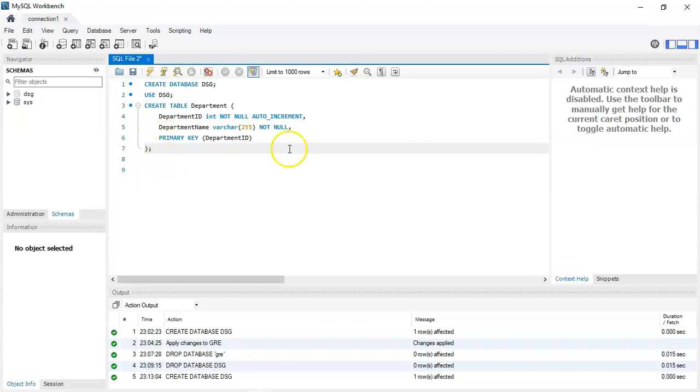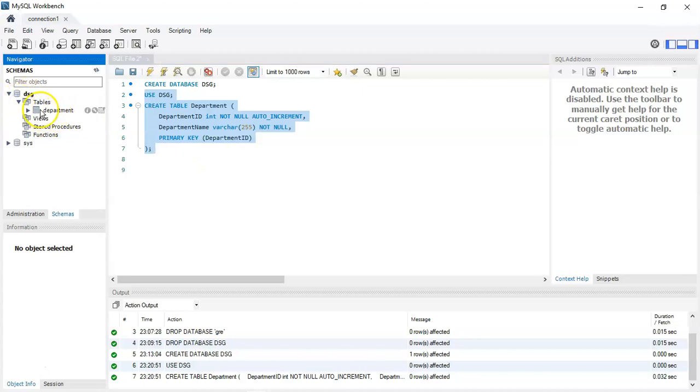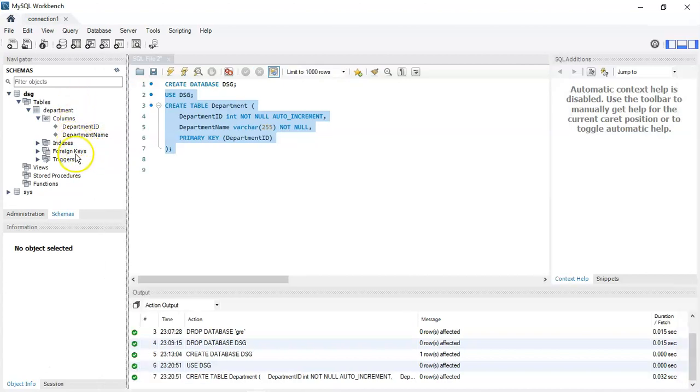That's it. Now, because we already created the database, we only need to select this part of the code and click on this icon, and here we go. As you see here, we got this green indication. That means we already created this table successfully. Click on Tables under this database, and you can see this table already created. Click on the table department, click on columns, and you can see these two columns. You may increase the size to see the full name.